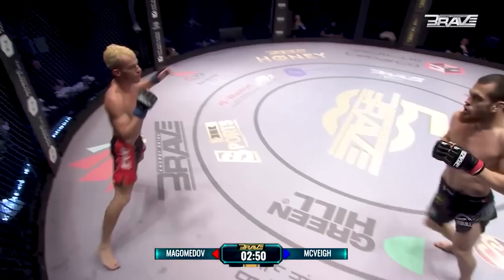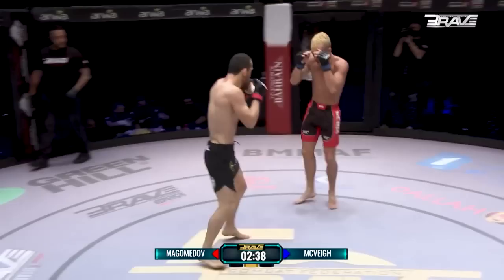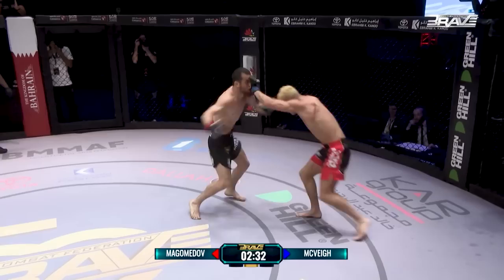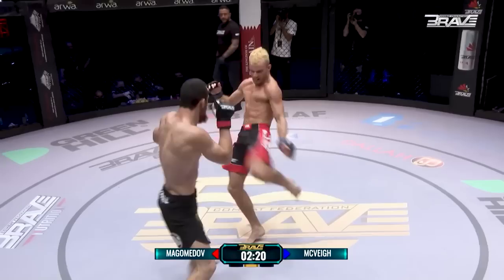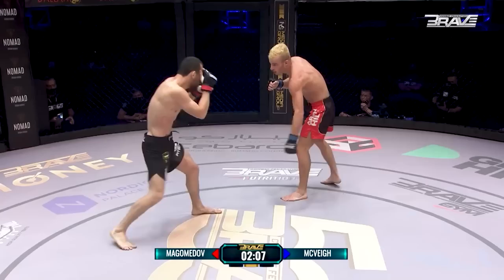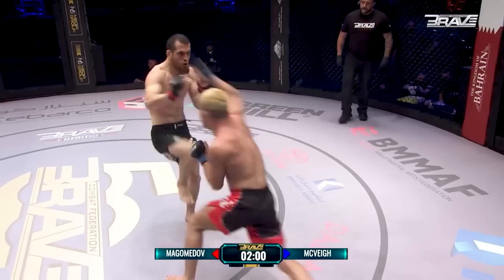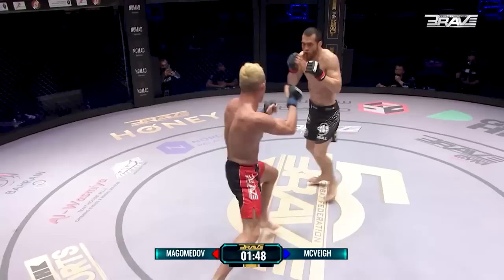Double jab from Goro. McVay needs to continue with that movement — needs to keep on the bike. But it was around this stage of the fight that Goro shot for the takedown, making it a half-and-half type round: two and a half minutes on their feet with McVay striking, then two and a half minutes on the ground with Goro on top. Dancing around the Brave Combat Federation octagon may look easy, but under these TV lights it is hard, especially when you're being stalked by Prince Goro. But that's exactly what Big Buck needs to do — stay on that bicycle. Fighters are sometimes faulted for dropping that lead hand, but as long as you're doing distance management with your feet, it allows you to strike from a very unusual angle. McVay playing a dangerous game with that lead hand nice and low, but it seems to be working to his advantage.